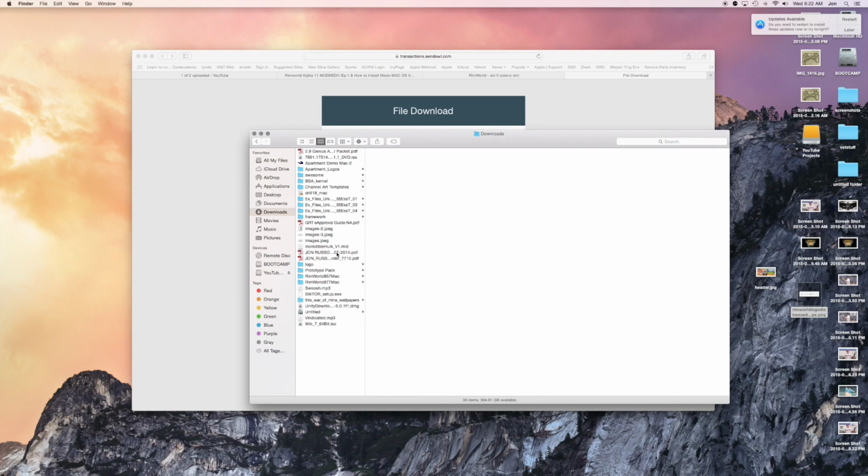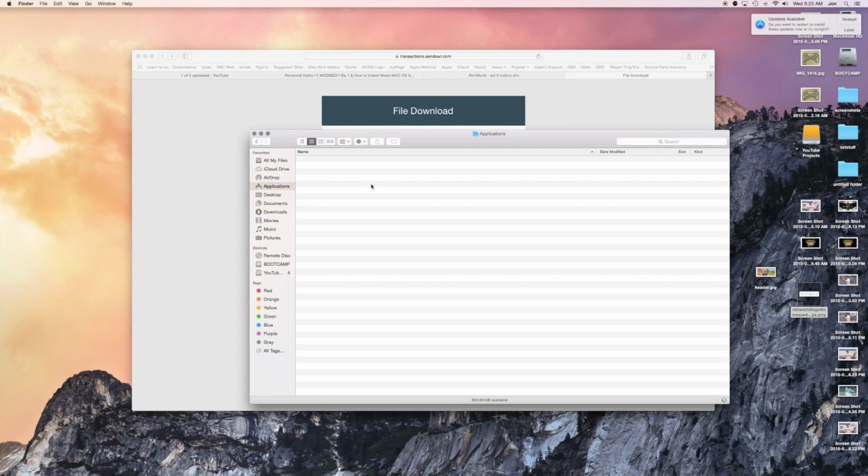So here in downloads, you'll see that I have the Rimworld folder, and then you would have the Rimworld game. This is the actual game that you see in Finder, and this is what you would put into your applications folder once you're done. So you'd have to take this and move it to your applications folder after that. And we'll go take a look at the applications as soon as they load up here.